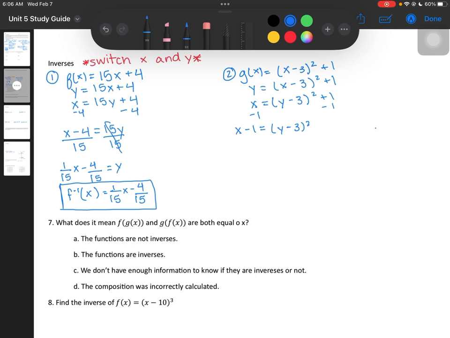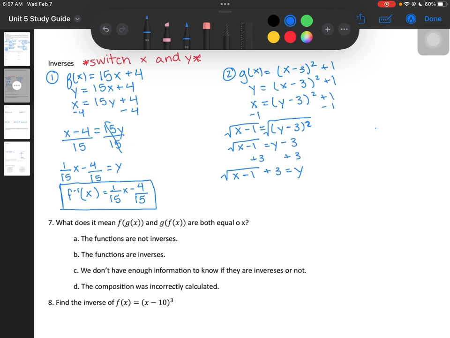And then we need to get rid of the squares. The way we get rid of a square is by square rooting both sides. Okay, and then again we get the y by itself by adding 3 to both sides. But when we do this, we have to be sure to add the 3 outside of the radical because it's not a part of the radical. It's not a like term with the 1.